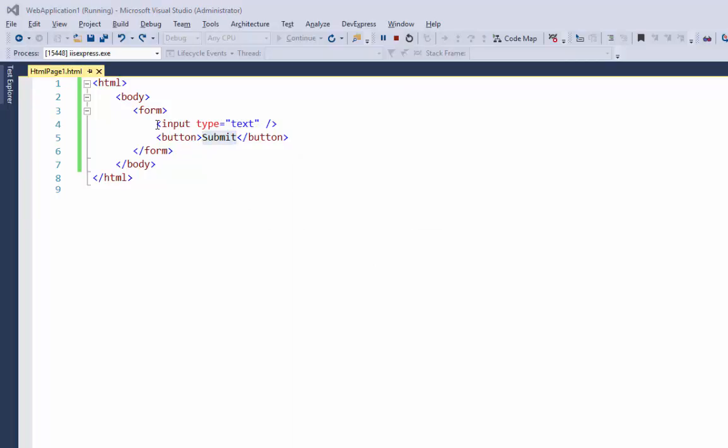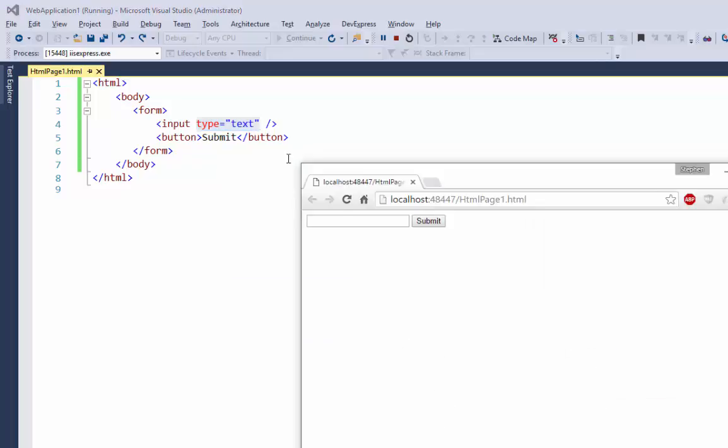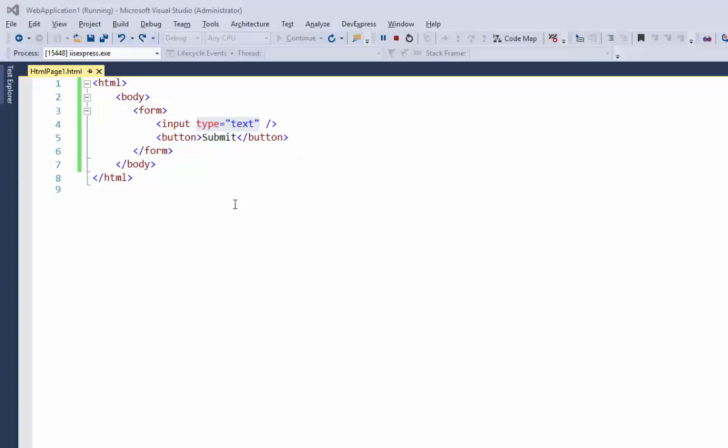The input tag doesn't have its own closing tag. It's self-closing. It has that / that is typically in an end tag inside of itself. So I have the input tag and this attribute saying that this is a text box. The type is text. And it ends itself by putting the / inside of its own open tag.